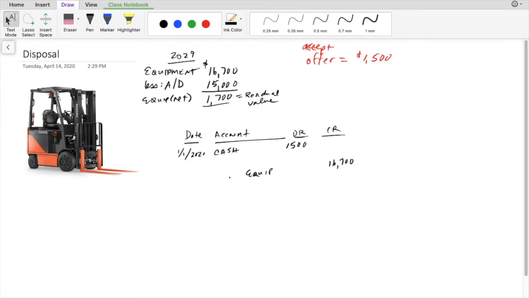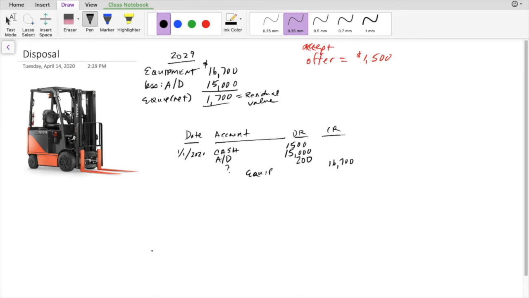And if I get rid of the equipment, I also no longer need the accumulated depreciation account that goes with that equipment. So $15,000. Now, accumulated depreciation, again, is a contra asset, normally has a credit balance. So if I'm going to get rid of it, I have to debit that account. But if I look at this now, I'm not done. And I can tell I'm not done because I have $16,700 in credits, and I only have $16,500 in debits. So I'm missing a $200 debit to make this balance, right? What do I do here? What account do I use?